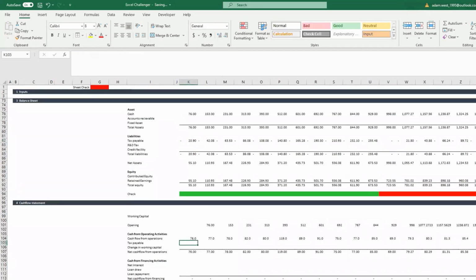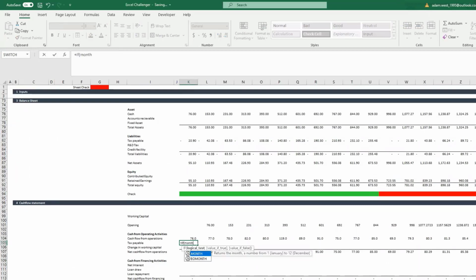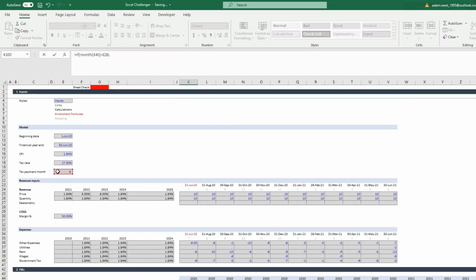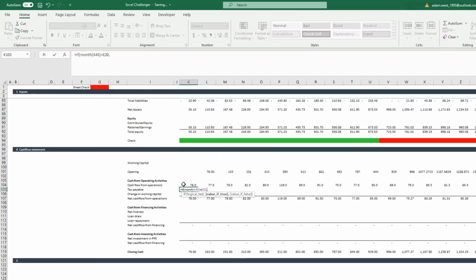Get our little error because we've got to run through this plus equals that. There we go.